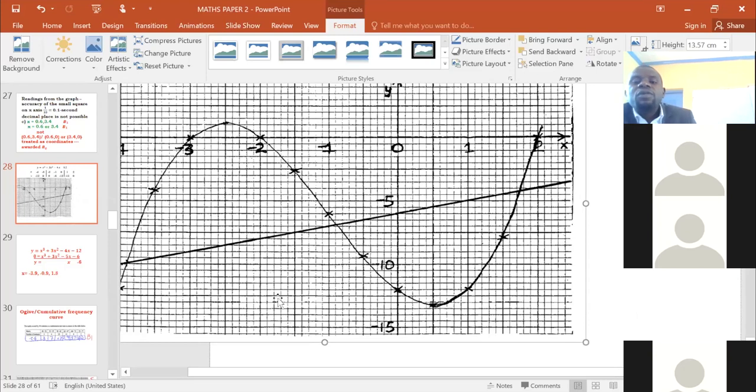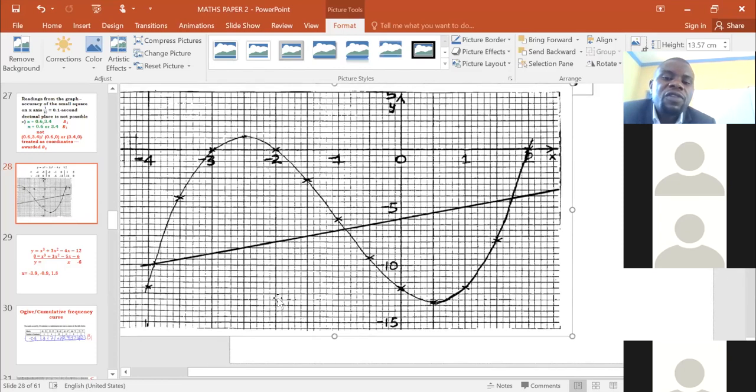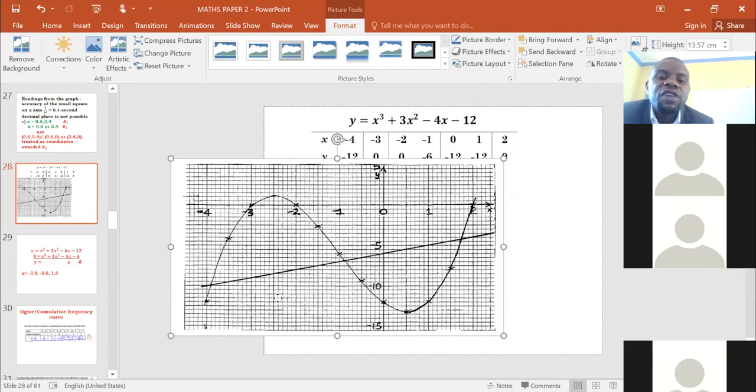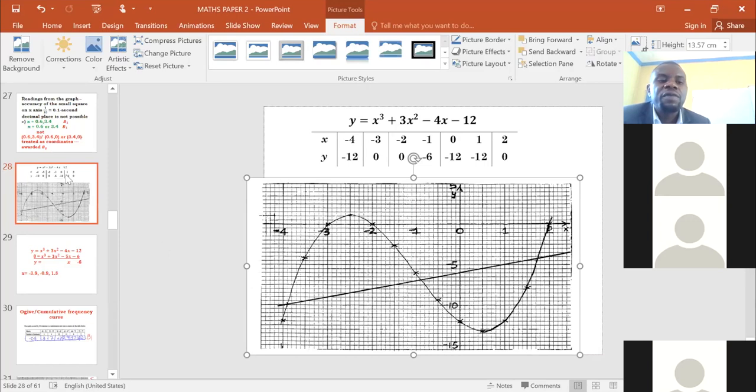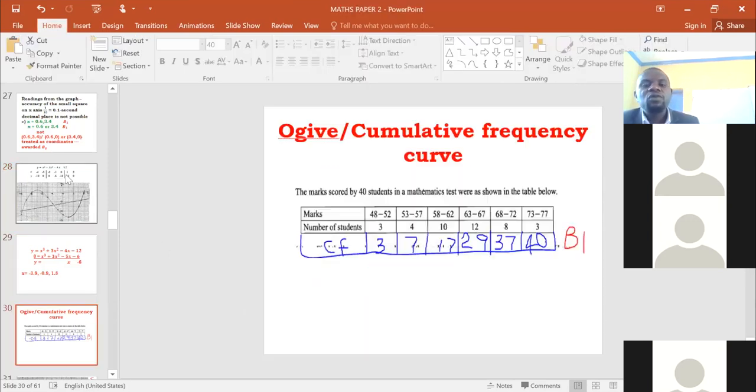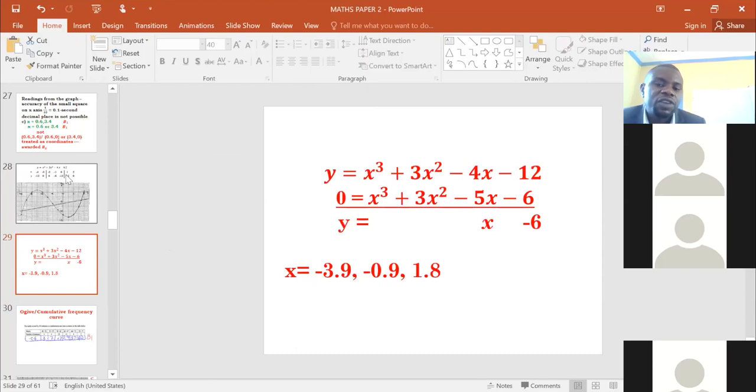That's what I was thinking about. Some students will struggle to write 1.75. They will not be able to get the 1.75 from that particular area. But if you are to write 1.7, you'll still be right. If you are to write 1.8, you'll still be right. Just as I've indicated, in that particular area, you have an allowance of plus or minus 1. So don't struggle to find the 2 decimal places if you're not able to get it from the scale that is given. So refer to the scale that you have. If you're able to get the 2 decimal places, it is well and good. If you're not able to, the 1.7 will be right, the 1.8 will still be right.